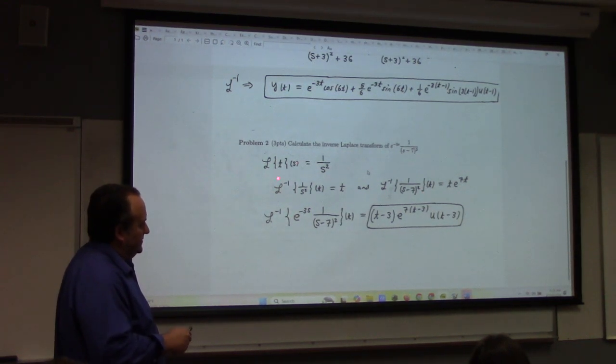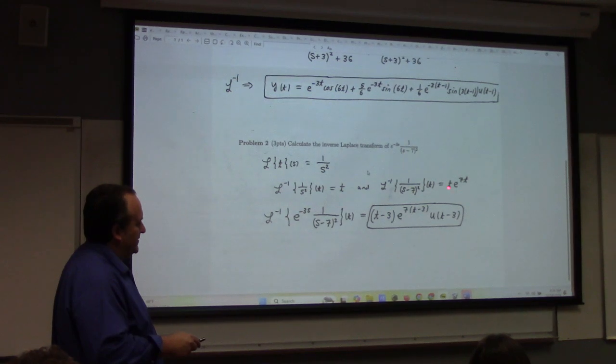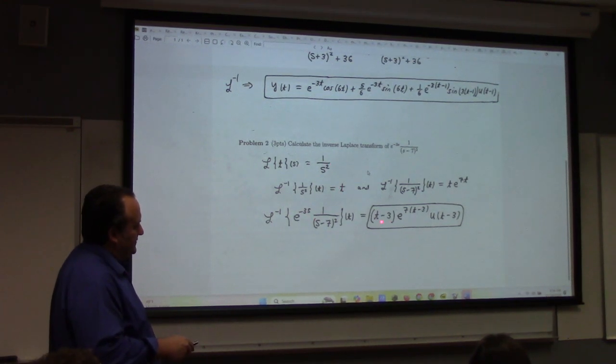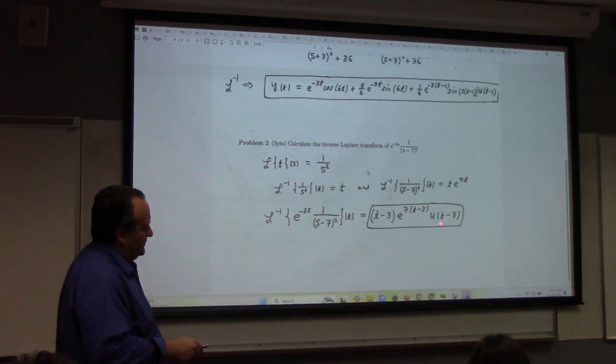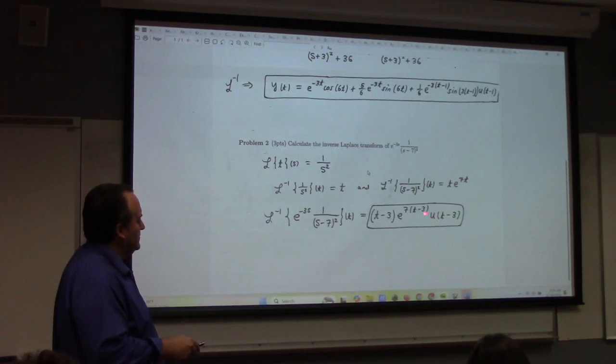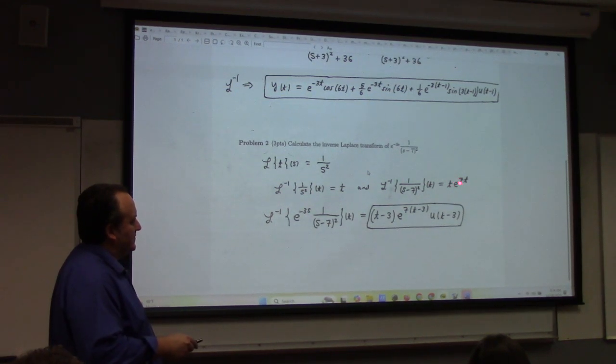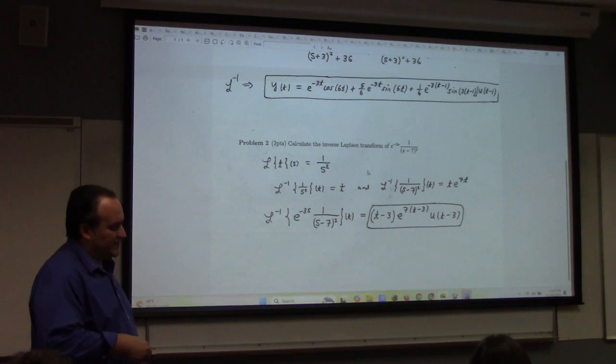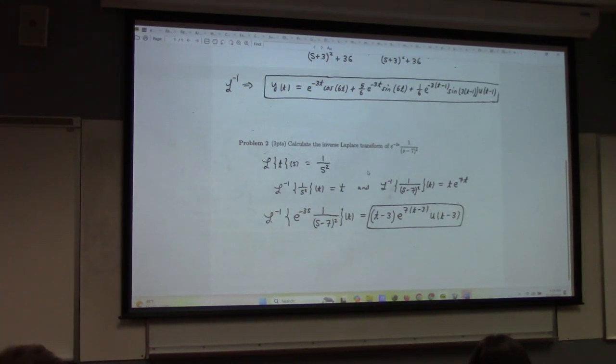I just sometimes like to look at some of the progression of ideas. This is, of course, not necessary. You could jump straight to here. In fact, you could jump straight to here, really. So the inverse Laplace transform of e to the minus 3s times F of s is f of t minus 3. In this case, the f of t is t, so t minus 3, and then times u of t minus 3. What? Why is there? Oh, yeah, that's right, because there's an e to the 7t here. I'm an idiot. I forgot. But the t gets replaced with t minus 3. So listen to what I wrote, not what I said.